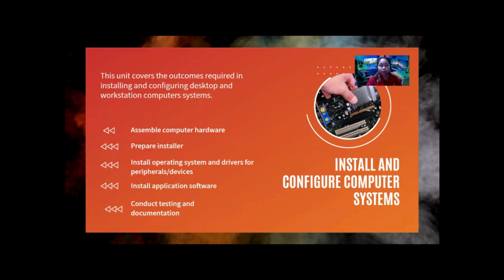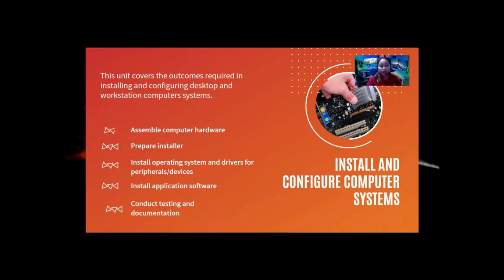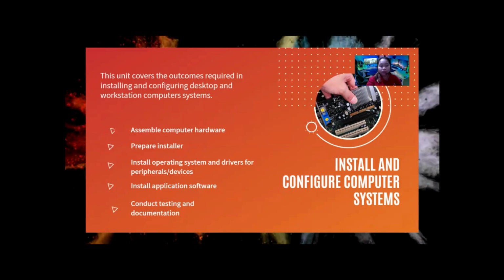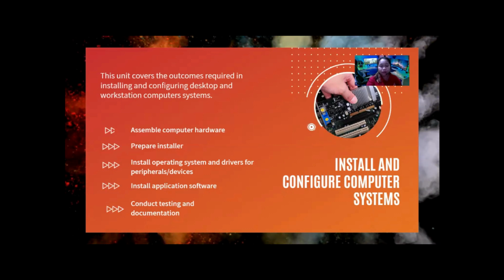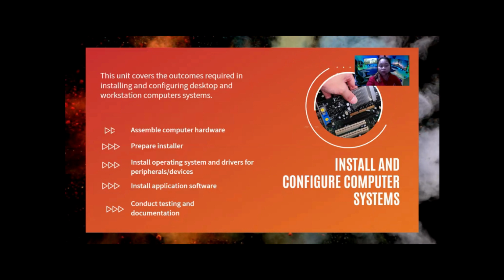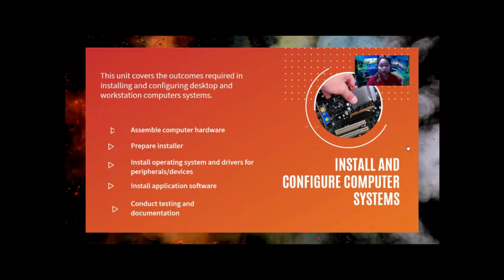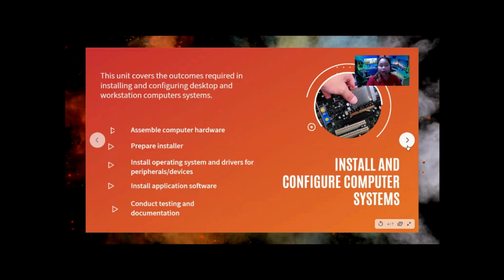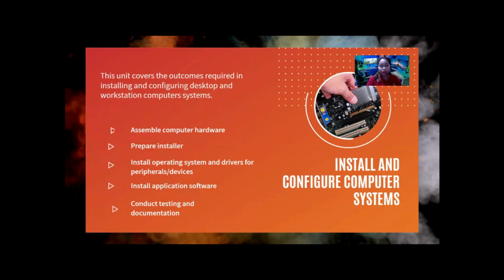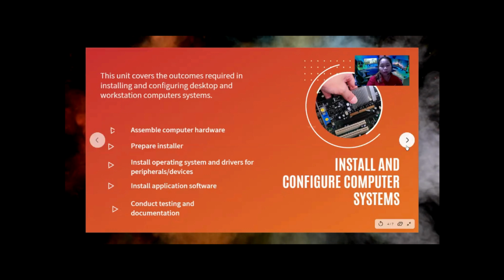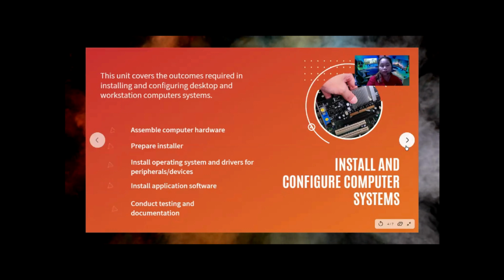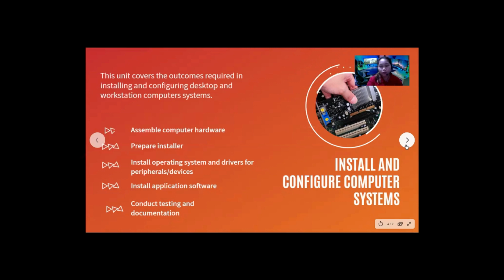Second, prepare installer. Third, install operating system and drivers for peripherals/devices. Fourth, install application software. And fifth is conduct testing and documentation. Later on, I will show you one learning outcome that I am going to perform, which is install application software.